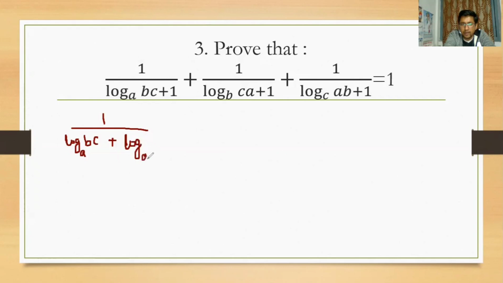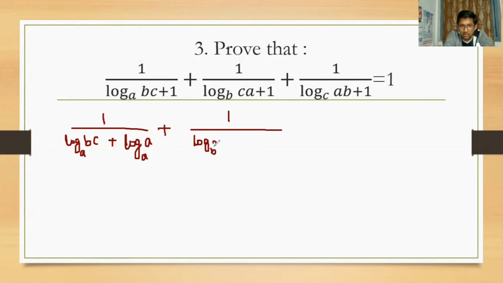Log of a with base a, right? There's no problem in this. Same again, this one. Okay, this one again. What can I do? Every property will be used here. Trust me. Log of this is also the same thing. Since the base is b, let me use that part as b.